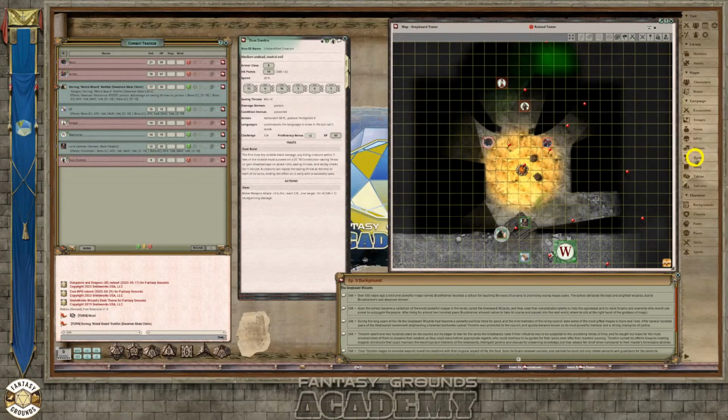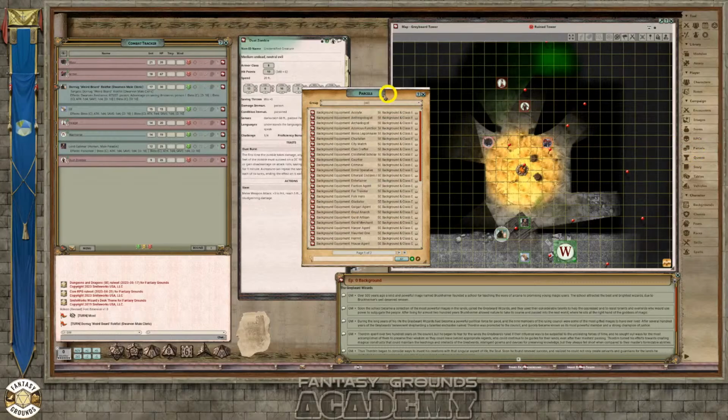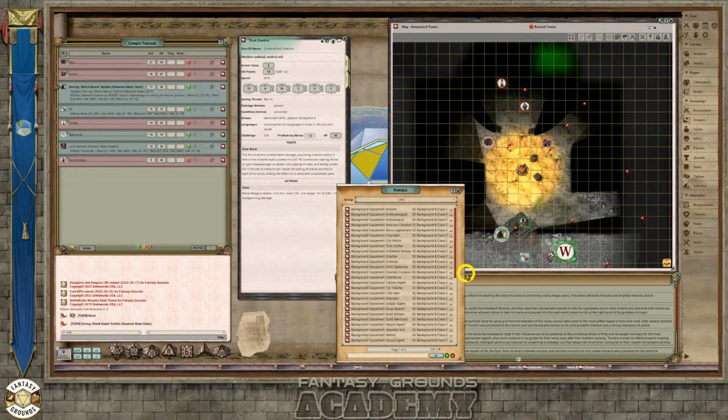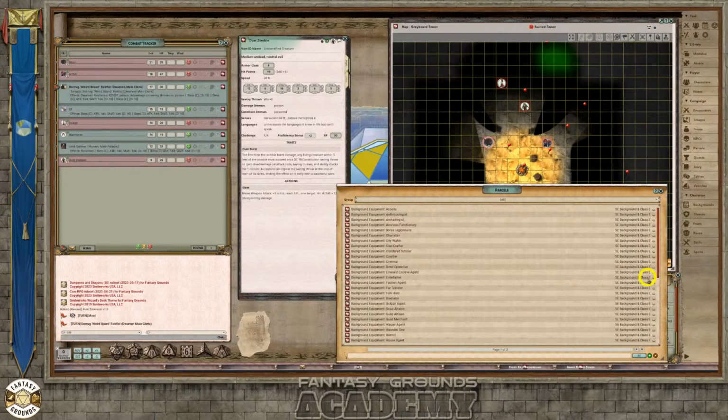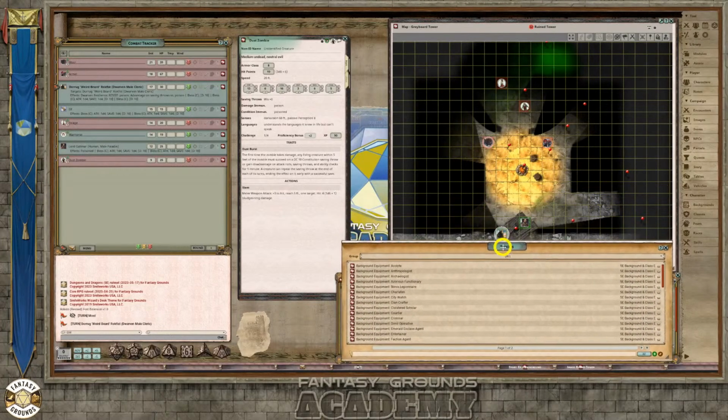So I'm doing that right now. So now if I go back to a parcel, that's not where I want it to go. I want it to be somewhere where I can see it, but it's not going to be covering everything that's important to me during a game session. So this is kind of the big fight with people that are kind of new to Fantasy Grounds, or they don't understand how this part works.